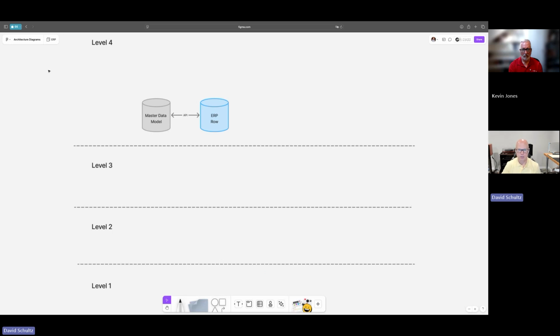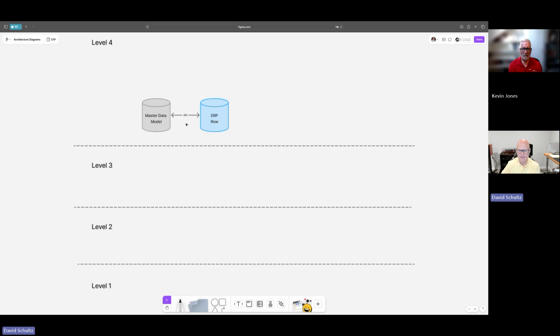Now, most of the time you'll expose it through an API, but that's going to be the underlying data set typically. I did want to point out the connectivity here. It does reference API. Understand that the ERP is probably not going to hit your master data model with an API, but there are other systems that may want to use an API to do that. It could also be just, as I mentioned earlier, a document dictionary, but the idea, if you want to have automatic exchange of information, the ideal situation there is to bring that through a master data model.